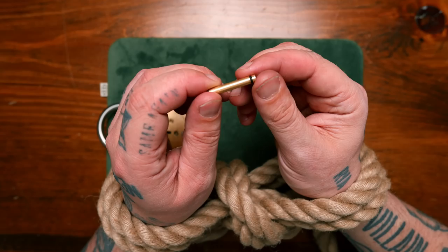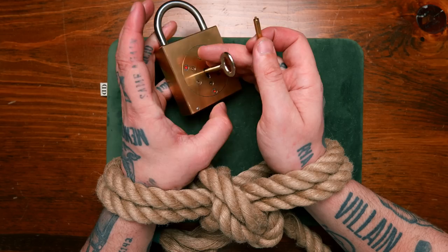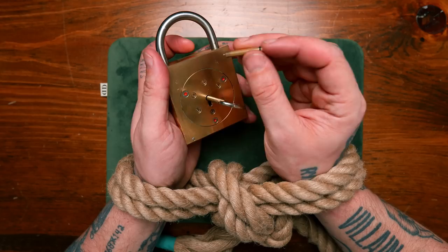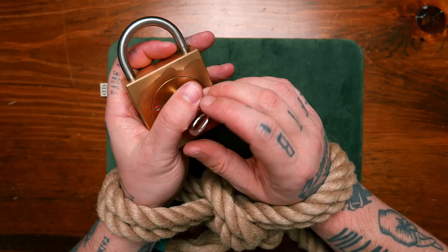Yo, the tool that makes this a sequential discovery puzzle. Always fun to find a tool. Here we go. This tool goes here and we push these things with it. Okay, hold on. What if I push? Ah, there we go. So now, look, I can push it in. And we push and turn. Oh.